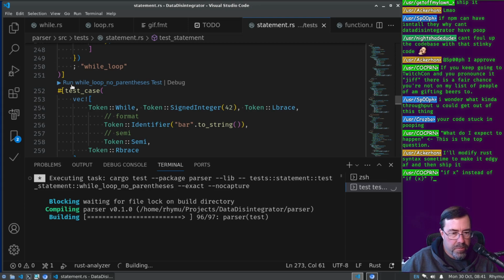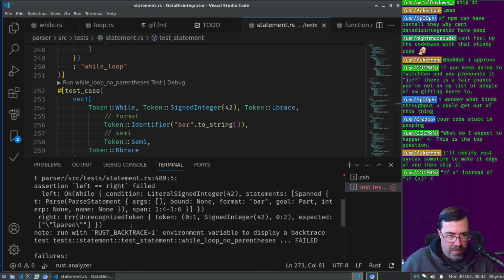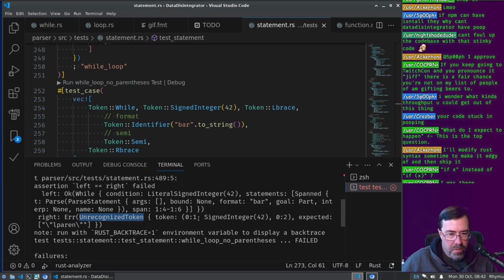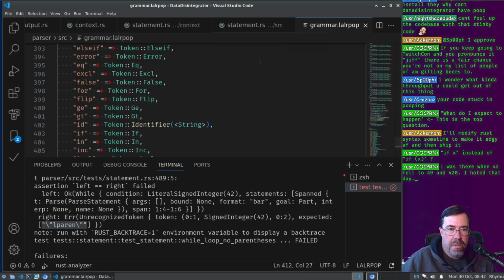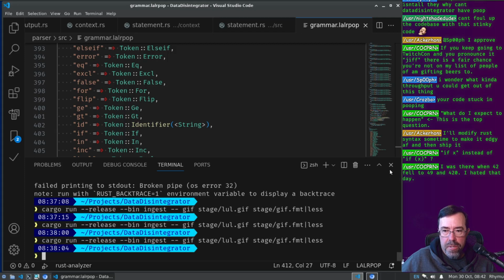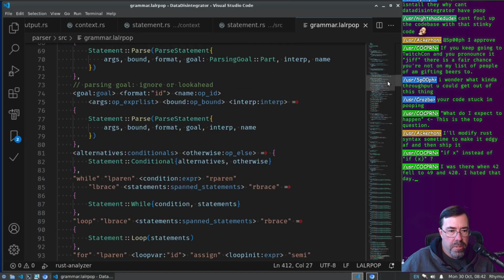Exactly. If x instead of if parentheses x. You got it. So it says unrecognized token, signed integer, expected left parentheses. So when I say attempt to do it, the grammar might become ambiguous and then I might just give up. So a couple ways we could do it, right?